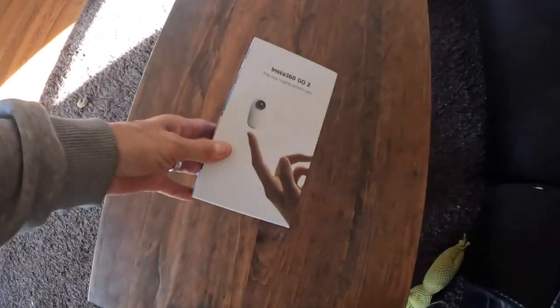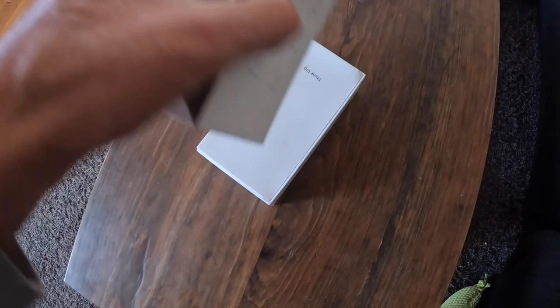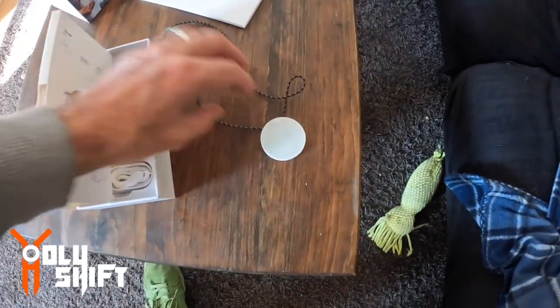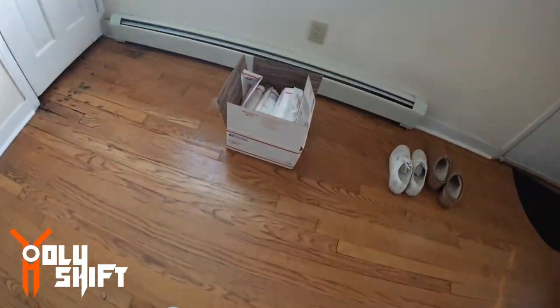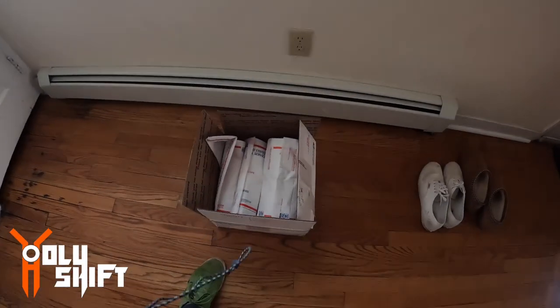For this video I'm also going to be using something called an Insta360 GO 2. I'll show you later what shots it puts out — it's really nice. Pico is going to be staying home. I actually bought this secondhand on eBay — I was very lucky, but they're very difficult to find. That's the magnetic pendant — I'll show you where it fits. That's the unit itself. These are the mid controls that I picked up from eBay from somebody who just bought the bike and uninstalled them when he put forward controls on. So I got them for a little discount.